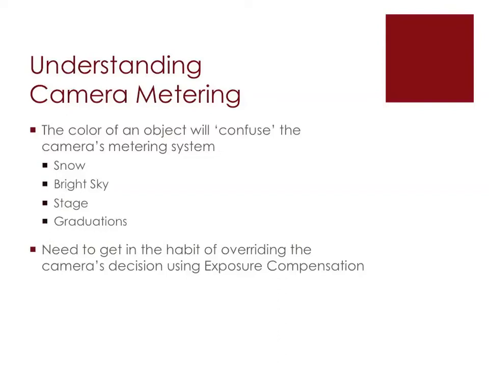Stage. The reason I put stage in there is that often when you're putting a spotlight on someone, that person will be lit, but everything around them is black. Your camera thinks it's really dark, so it needs to make that blackness gray. But that's overexposing the picture, making it way too bright, and the person you're trying to take a picture of ends up shining out light, super overexposed. That happens a lot. I've seen that happen a lot on our Flickr.